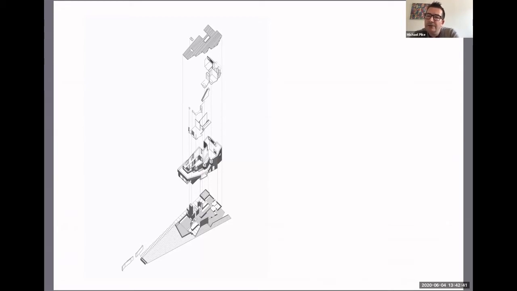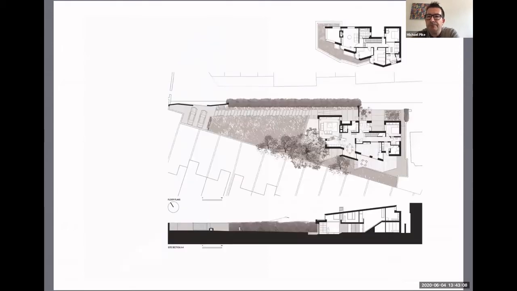Then there's a series of these timber framed walls that arrive, and then a series of joinery and timber elements that sit within that. So that includes the upper floor, the staircase, and all of these joinery and fittings. And then finally, there's a roof, a zinc roof that sits on top. So somehow this drawing is trying to explain the way that the construction of the house is thought about.